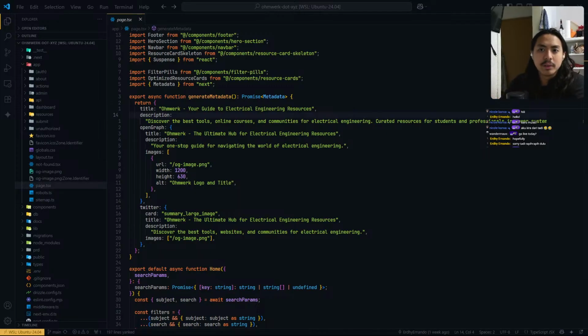It's a very important thing to set up. I want to implement some sort of two-factor authentication.